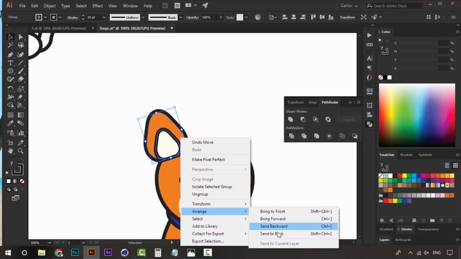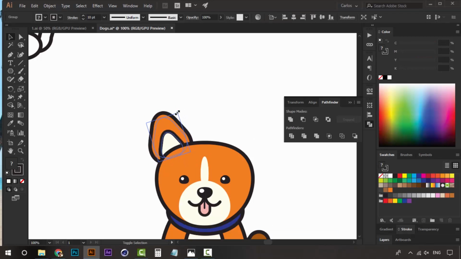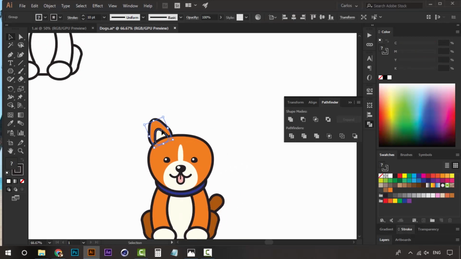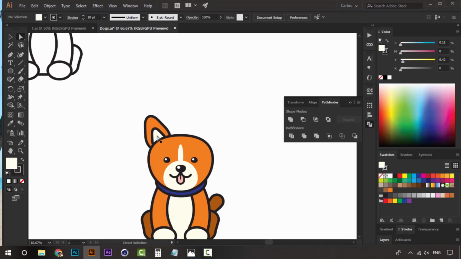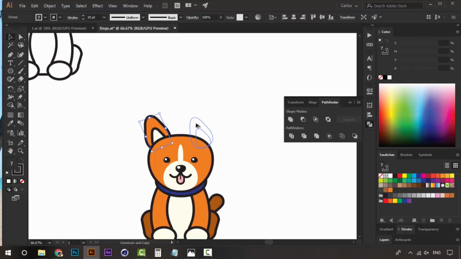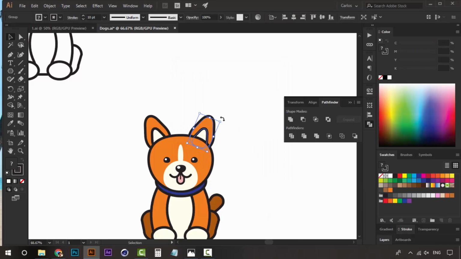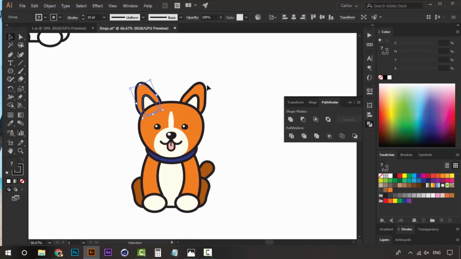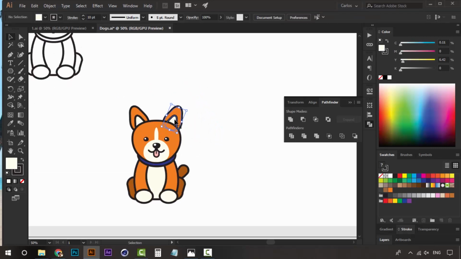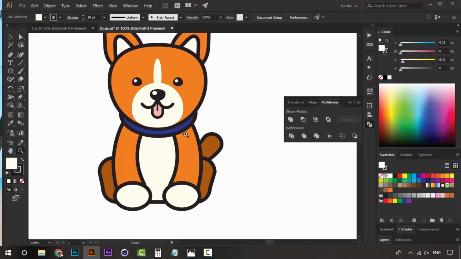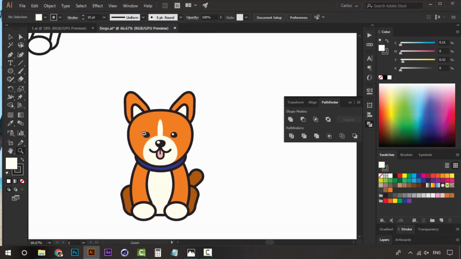Let's bring this to the back. You can make it pointier if you want. And another one on the other side. And that's it. We have a corgi puppy using very few shapes. You can see that we just used a rounded rectangle and ellipse.